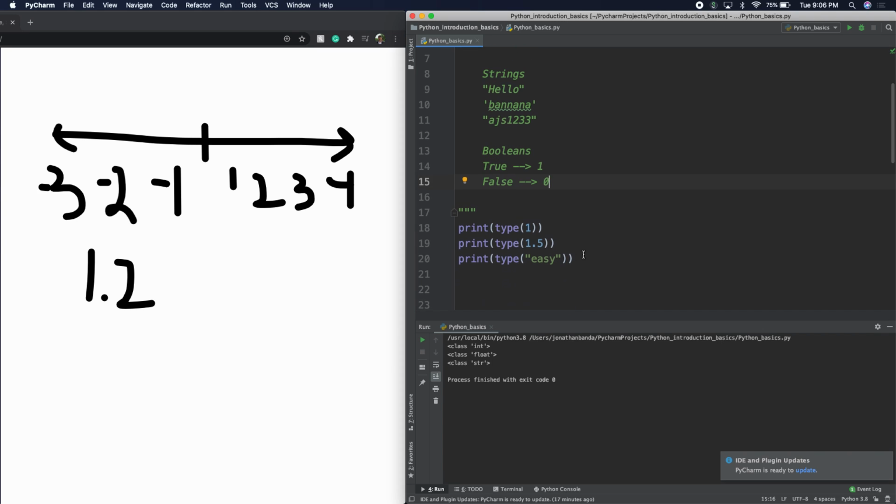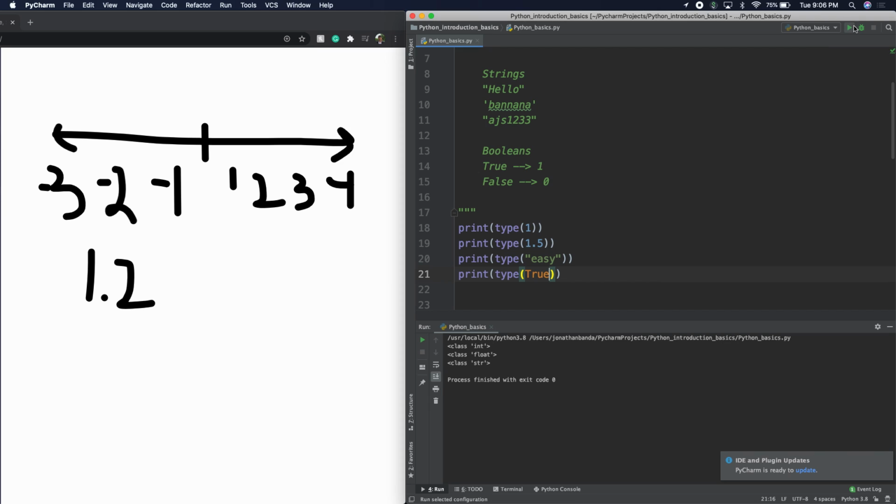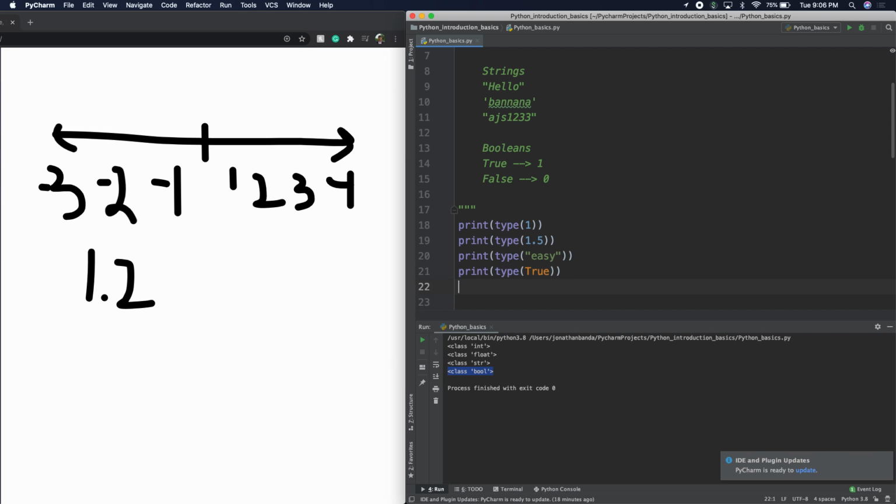So yeah, we have true, false, and we can look at the type, just how we've been seeing the other types for the strings and integers. So if we go in here and then we do a true, let's run it. We get a boolean type. Same thing goes for if we do a false. And remember, it's capital.